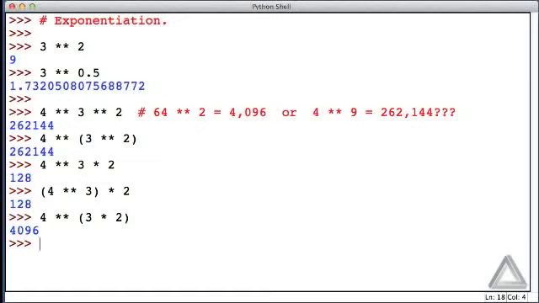Okay, you certainly knew about exponentiation already. So what's new here is perhaps the symbol that's used within Python, the double asterisk, and the fact that it's evaluated right to left when we have multiple exponentiations. And a reminder about precedence, that it has the highest order precedence. In the next video, though, we'll consider an arithmetic function that probably isn't so familiar to you and may even be completely new to you.